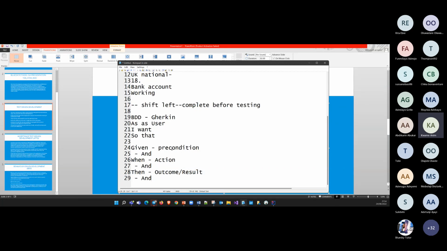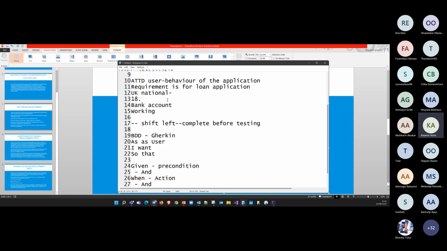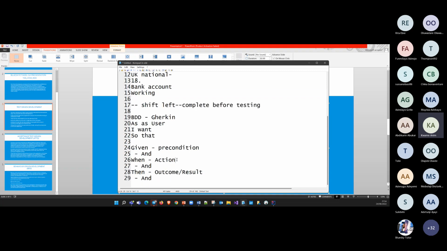But there are times when there can be multiple preconditions, so they use "and" as a conjunction to join multiple preconditions. And the action sometimes, like this one, the person must fill the form. UK national, the person must fill the form that they are 18. The person must have an account, and other things that the person has to do for it to happen.